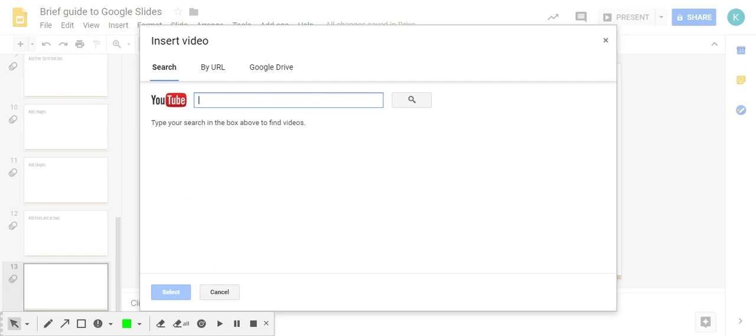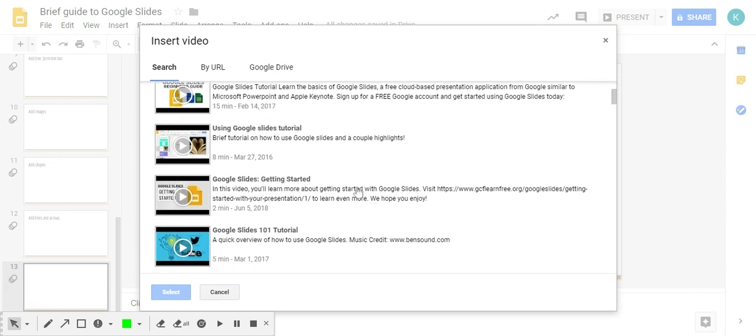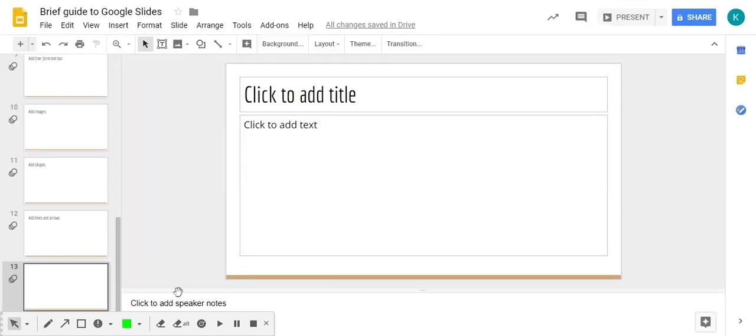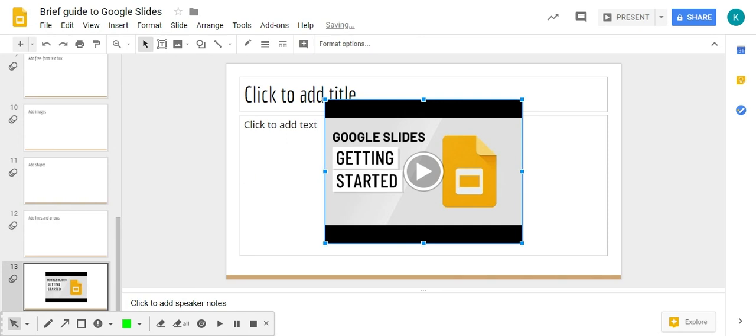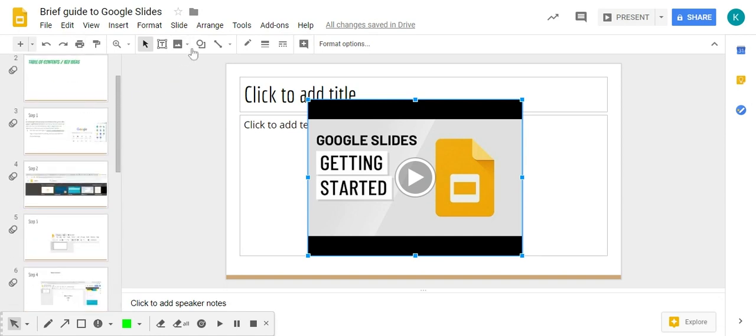But since I'm at home, okay, so normally I will go to YouTube and watch it just to make sure that the content is exactly what I want. But for this purpose, I will just go ahead and insert it. And then, depending on you, you can totally resize it. It does not matter. Once it's in presentation mode and you select play, it will just open up into its own window.